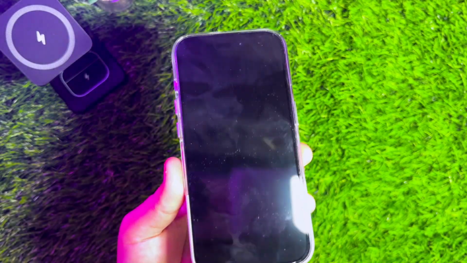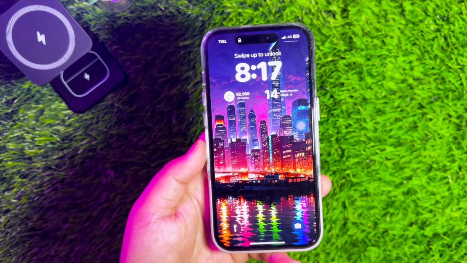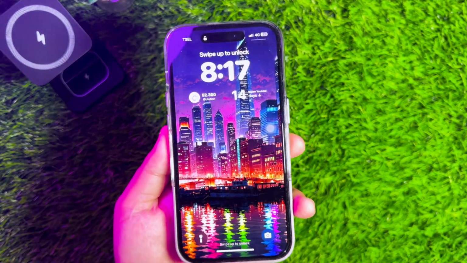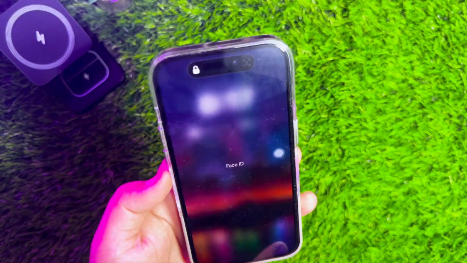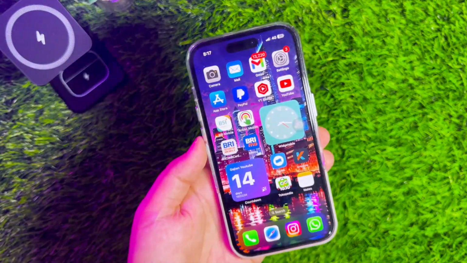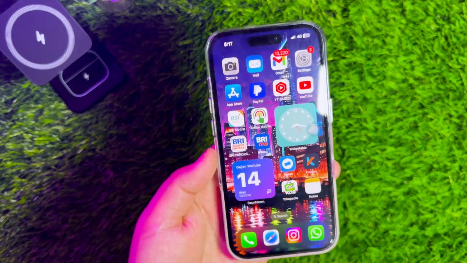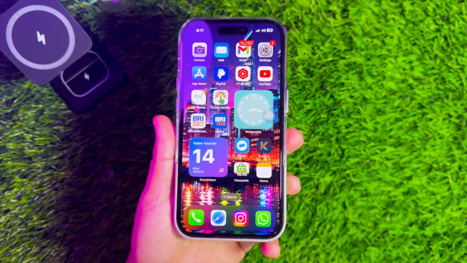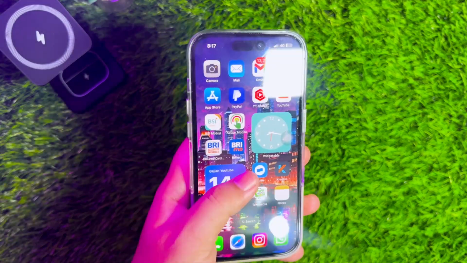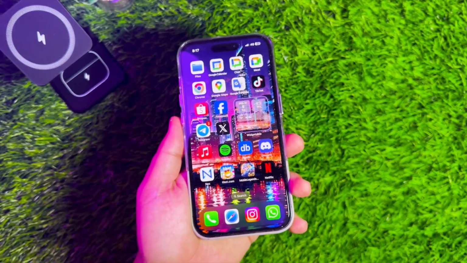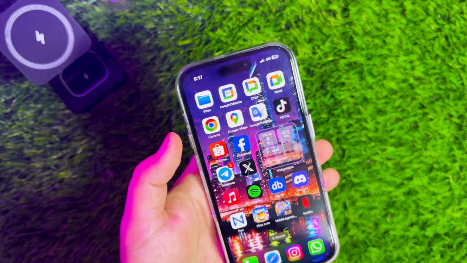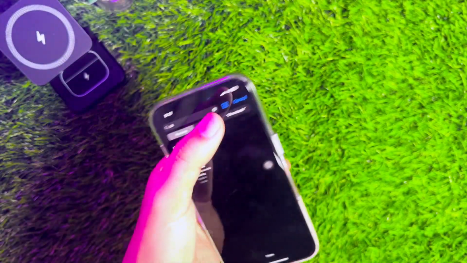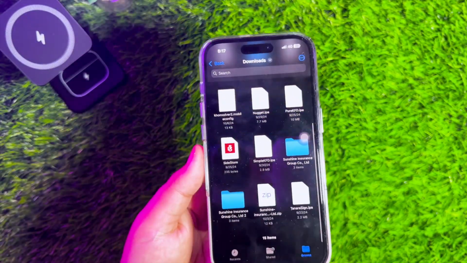In this tutorial, I'm going to show you how to fix "unable to complete data transfer" on iPhone 16. Here's how to fix it in only 1 minute. Transferring data from one phone to another can be a challenging task, especially when the process is interrupted and you're unable to complete the transfer. This can happen when you're trying to transfer data from Android to iPhone or iPhone to iPhone, and it can be frustrating. To fix this issue, you can use Tenorshare iCareFone.